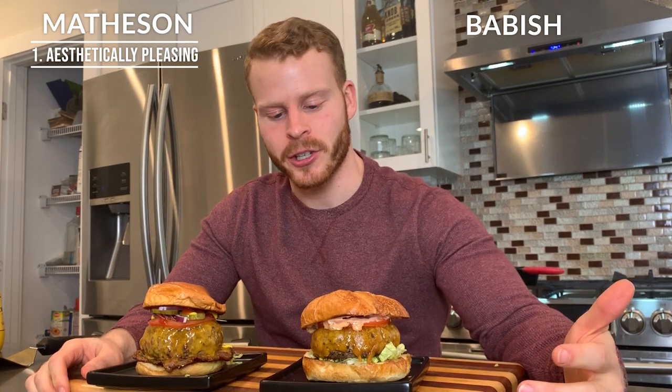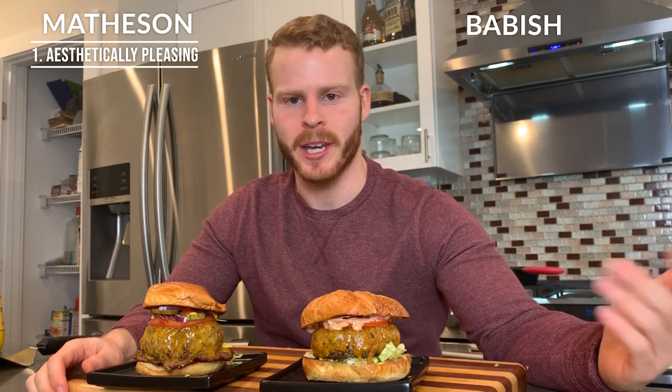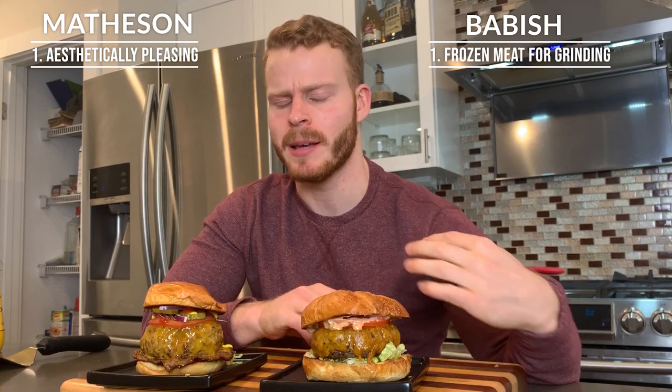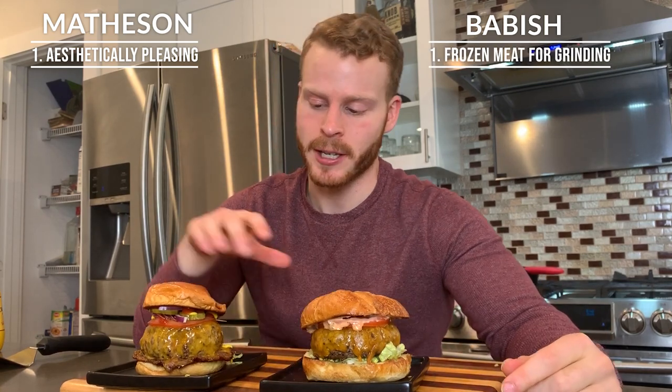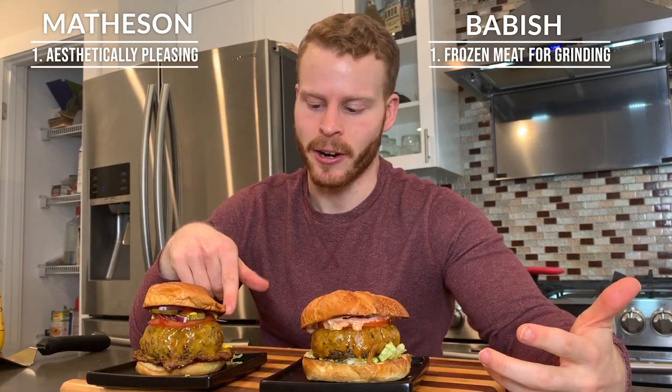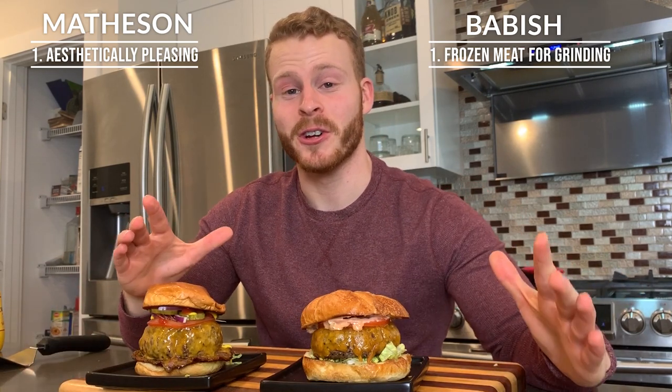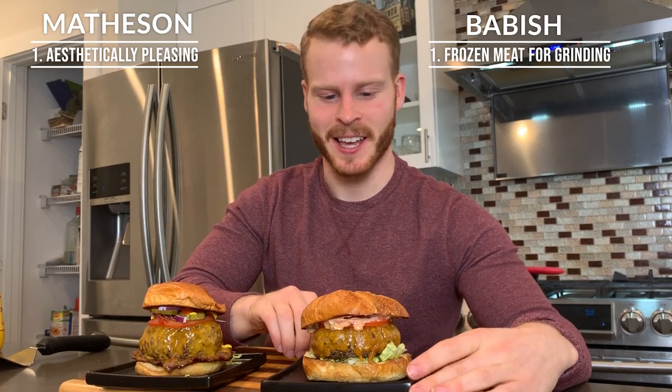The actual cooking process too was, I mean, pretty easy, pretty simple. I did like the tip when Babish actually froze the meat. That made it a lot easier to grind in the food processor, as opposed to not letting it grind at all with just the chuck, which I did for Matty Matheson. But without further ado, let's taste test these things.